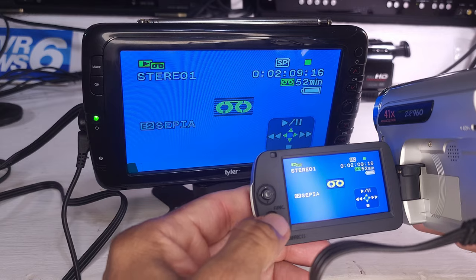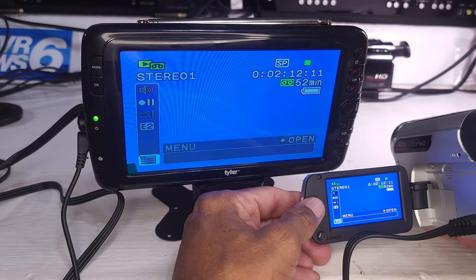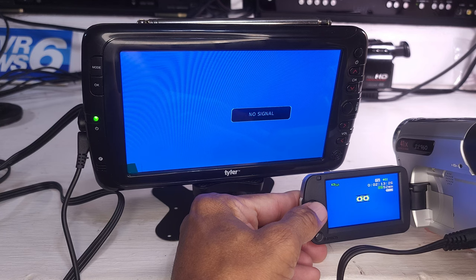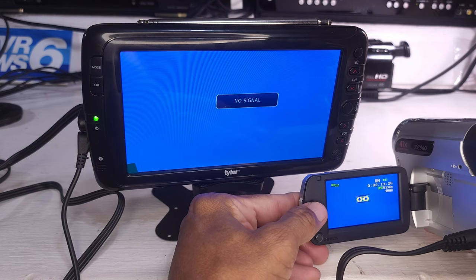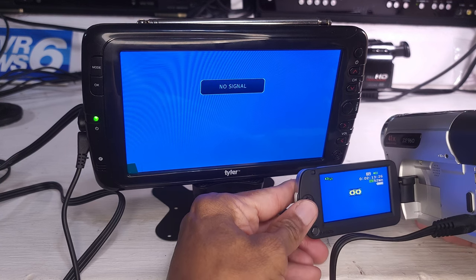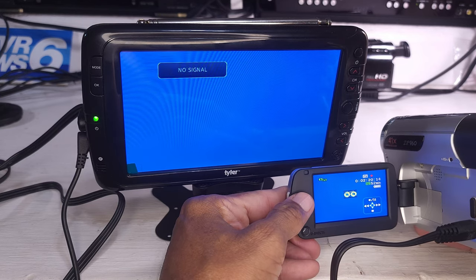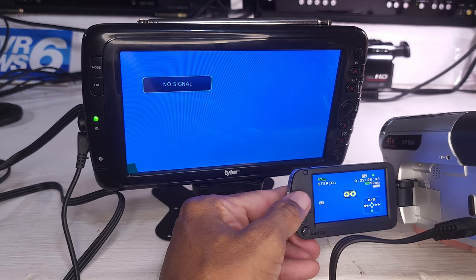This camera has a feature that I've never seen on any other camcorder. Even though that physical switch is in play, I can come in and select record off the menu — and it goes into record. I assume this is only designed to work for recording off the line in, which is why it's showing no signal, because I have this connected to a monitor, not a line in. But the fact that I can select record mode from the software menu even though the hard switch is in play is kind of unusual — I've never seen that on any other camera.